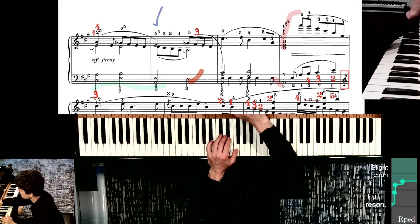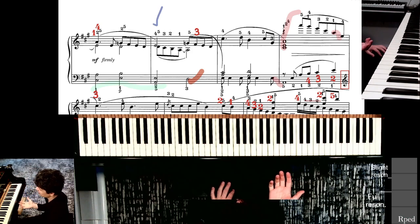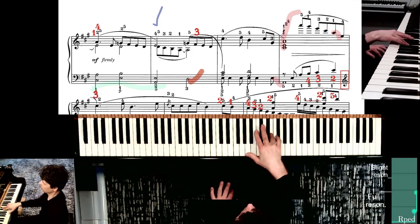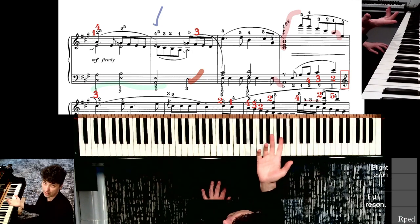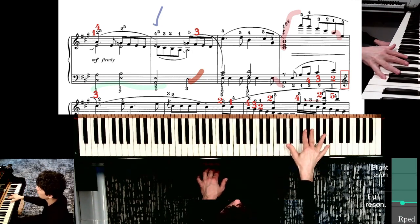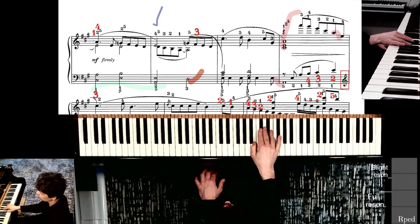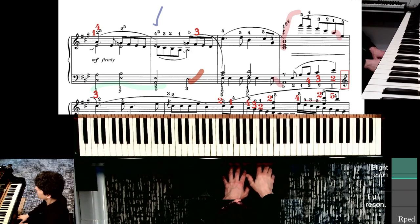I would call this a leap, because even though you see a legato line, you have the pedal down, you're not going to do something like, right, kind of get your 4th over 1 and make a true legato connection. The pedal takes care of this. So all you have to do is get to that A and then just move. Right, to start the next melody in the next line.